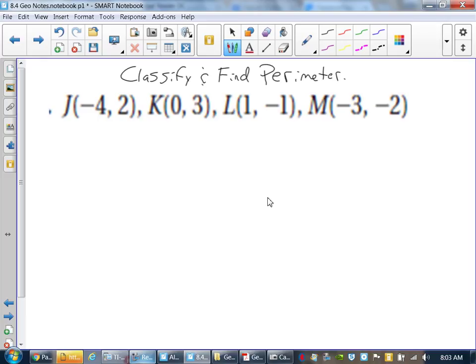So what I want to do with these things, and we did this before as well, is do a rough sketch of it, and then create right triangles to measure sides. Okay? It's a skill that we've done before. It does not need to be on graph paper to do that, because you can count.